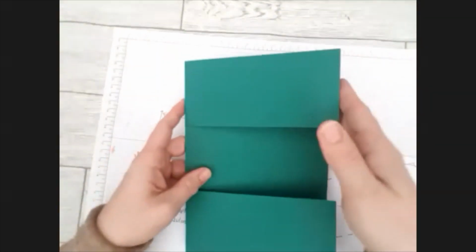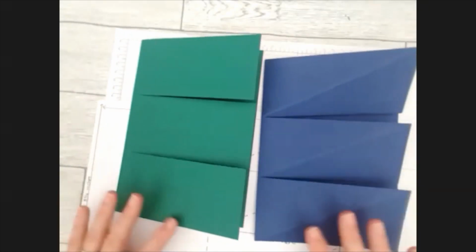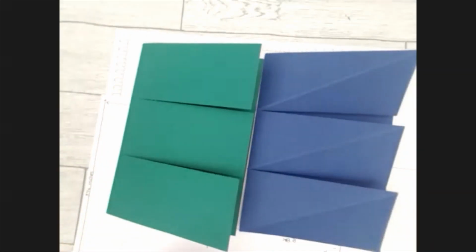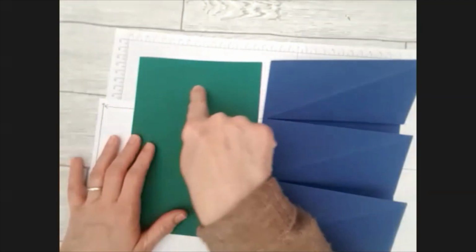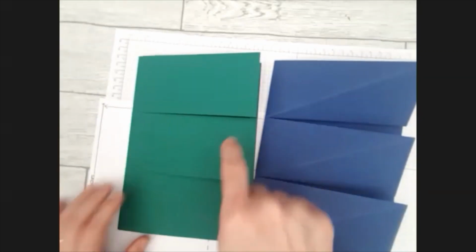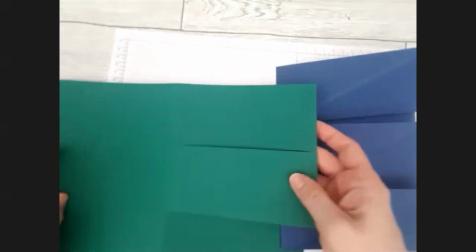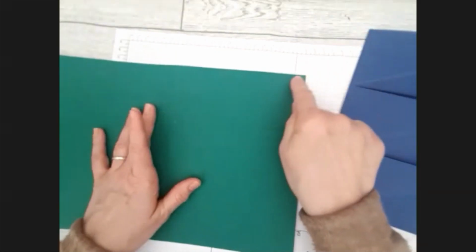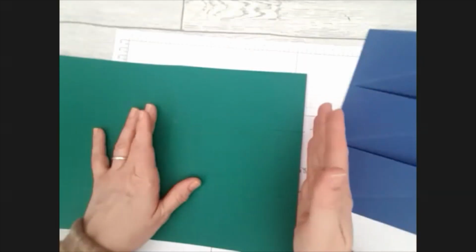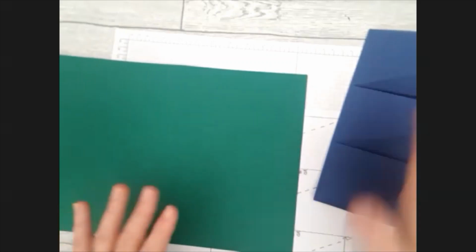We've now got our 3 flaps cut, and I'm just going to show you, because I've done a template of the next bit. Here's one I prepared earlier, a bit like Blue Peter. Now, the most important thing that you need to remember when we're doing the next step, we're going to be scoring each of these panels, and they are all scored in exactly the same way. So I am going to use my scoreboard, and you are going to be scoring from the outside edge into the middle of the card. So the outside edge into the middle, the outside edge into the middle on each one. Okay, they are all exactly the same.